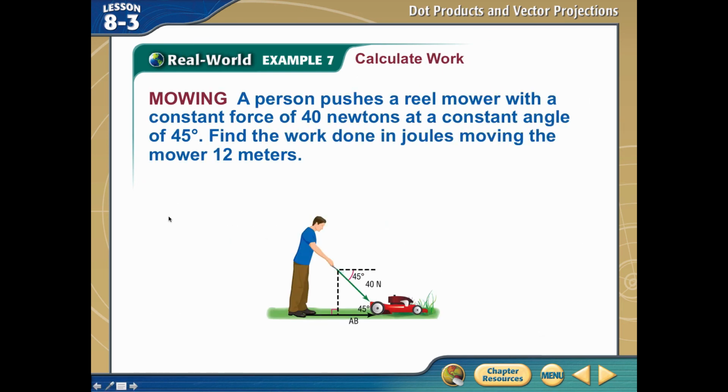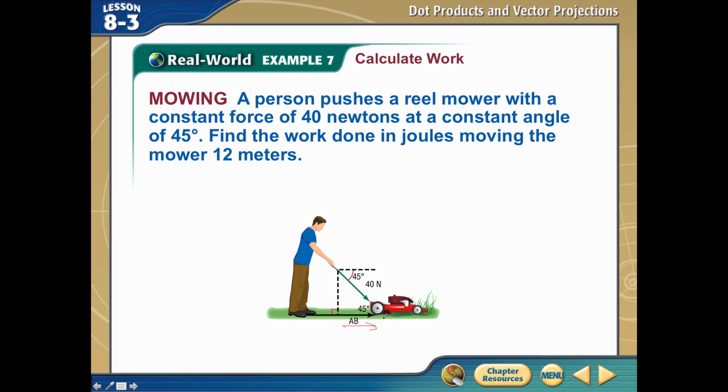Okay, now the last part of this section is kind of straightforward, and it is talking about work, and work is force times distance. So in this mower, you are pushing with 40 newtons of force at 45 degrees, and how much work if you go 12 meters? Well, the only part of this effort that is actually work is the projection of this 40 newtons onto the flat surface. So it's just that portion of the force.